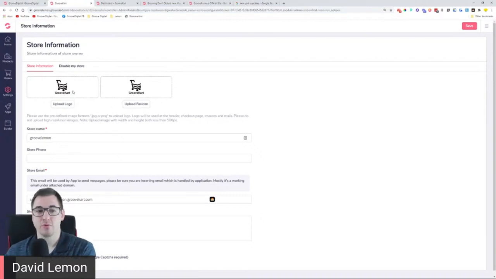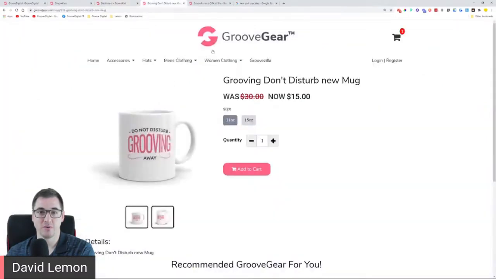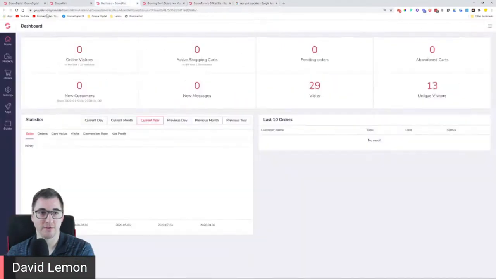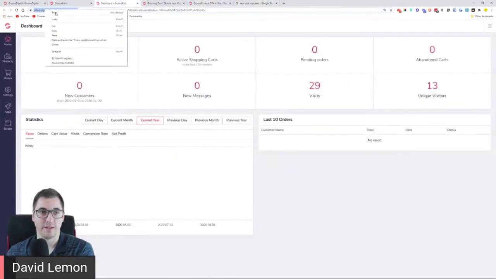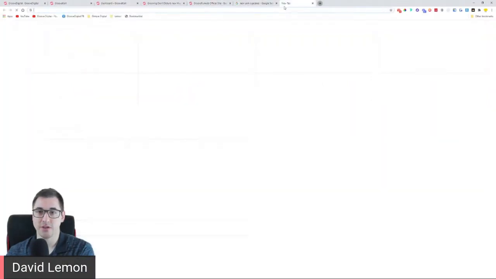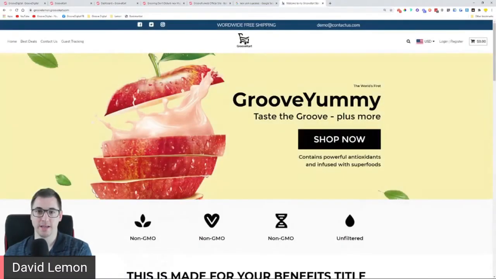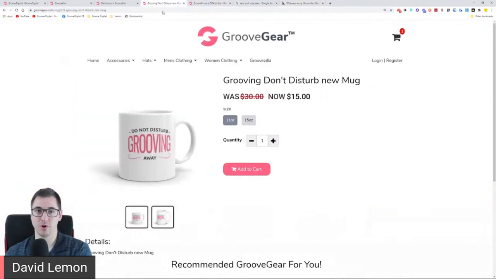We also have the store information like a logo. You can upload your logo so that when you visit your website, your custom logo shows up, and not as on my site, which, okay, I don't have it open. Let me just open it here. If I don't change it, the normal GrooveKart logo will be showing up, as you can see here. So instead of this one, you can upload your own, which will be making it look like this.